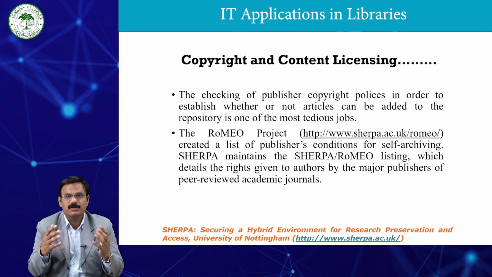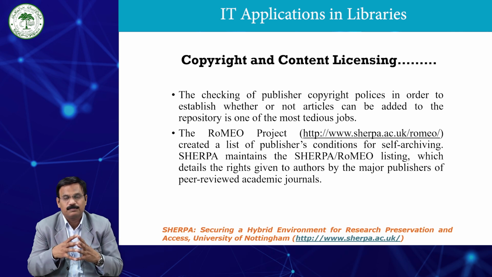Dear learners, now let us discuss the copyright and content licensing policies of journals. Checking publisher copyright policies in order to establish whether or not articles can be added to the repository is one of the most tedious jobs. This means the researcher or the author needs to verify, before publishing their articles, whether the publisher will allow the article or the research paper to be posted in digital repositories or not.